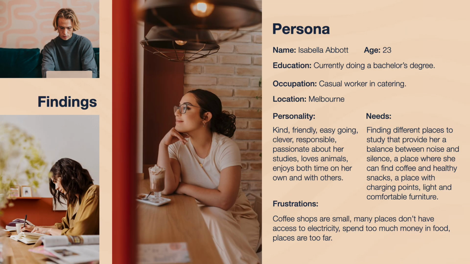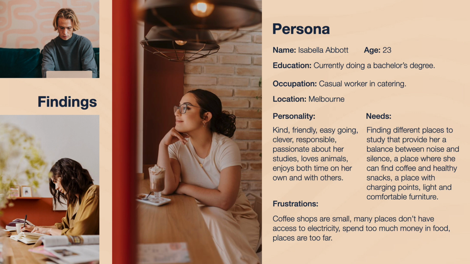So, what were my findings? I interviewed 3 different people. By doing so, I was able to identify their preferences, likes, dislikes, and most importantly, their needs, and what their dream study place would be. From their answers, I was able to create my persona and narrow down my target audience. Also, from this information, I identified what could affect their decisions and preferences, and finally, how I will approach and solve them.